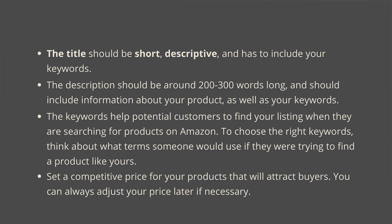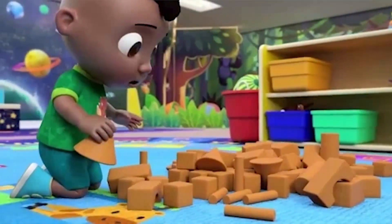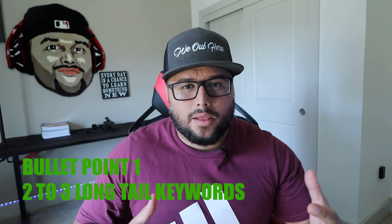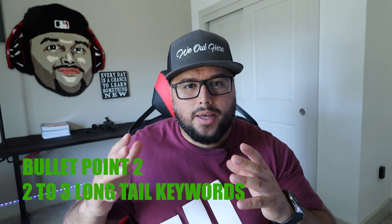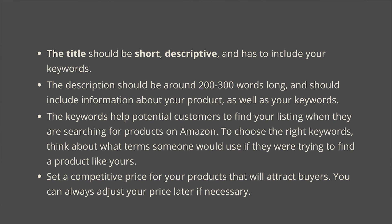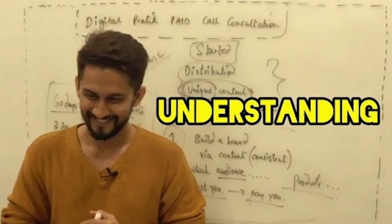In the title, put one long-tail keyword and then another — it's like playing Tetris. You're trying to fit these keywords into your listing to optimize it and get more traffic to your product. For bullet point one and bullet point two, you can each use two to three long-tail keywords related to your niche. For the description, you want to make it searchable for Google by putting in long-tail keywords the way a customer would search, or you can copy bullet points one and two into the description to save time. Do not skip this part — keywords are what drive sales to your product.